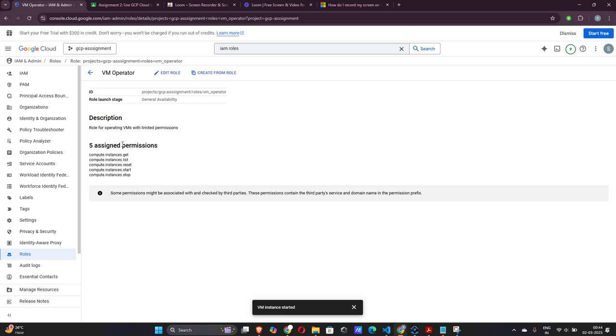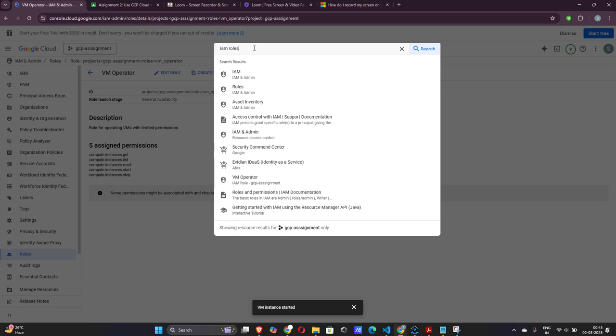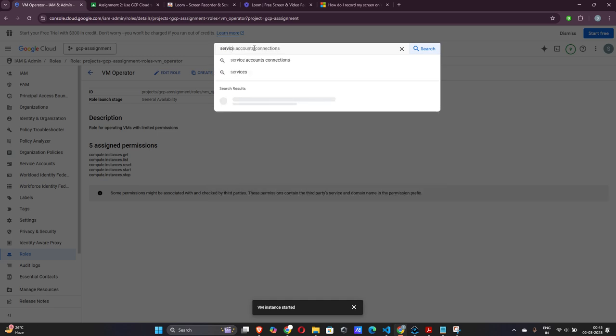This VM operator follows the principle of least privilege, and it only has the permission to get, list, reset, start, and stop instances. And there is a service account, which uses this custom role.